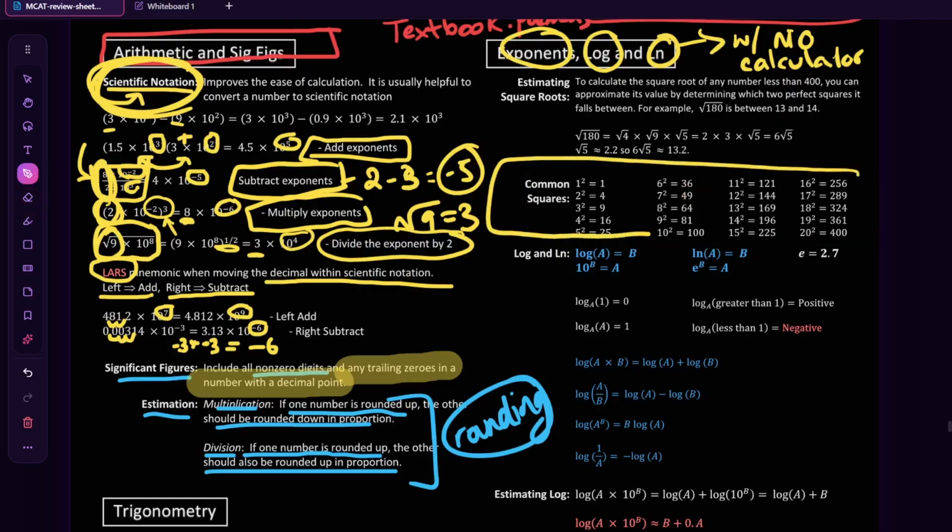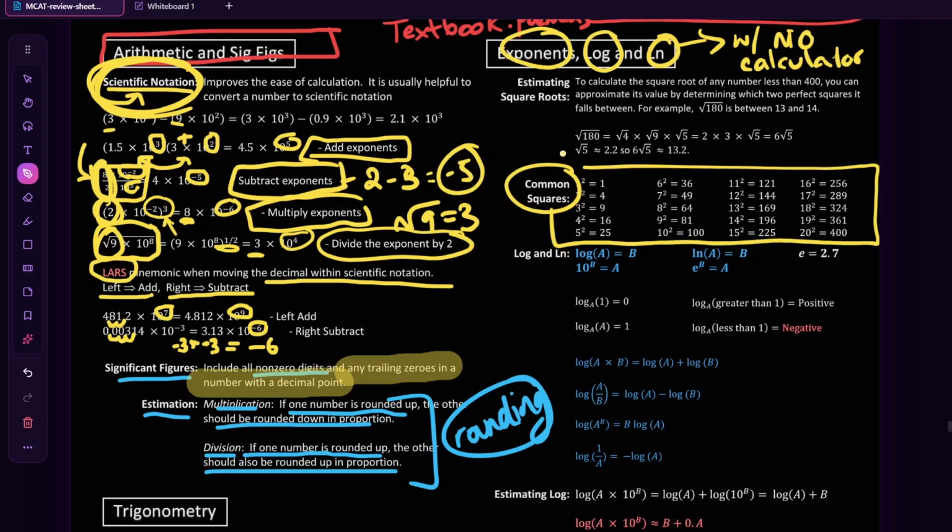If you don't know these yet, then it's good to know your multiplication tables first. Your times tables, remember those? Then you can go on to memorize your common squares, which are all of these here. They went up to 20, so you might want to know your multiplication tables up to probably, not necessarily 20, but it would help. The more you know, the merrier and the better.